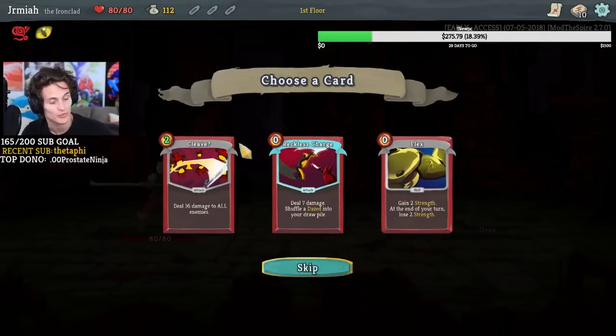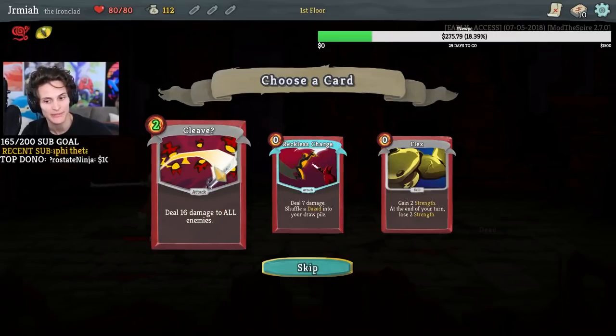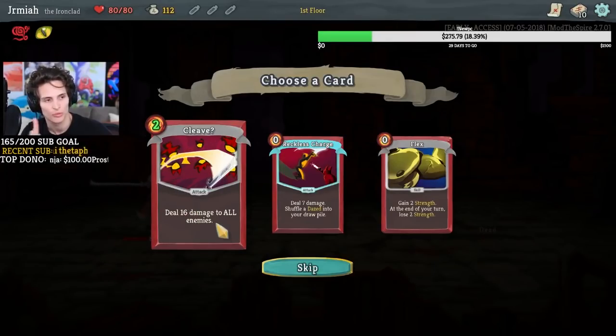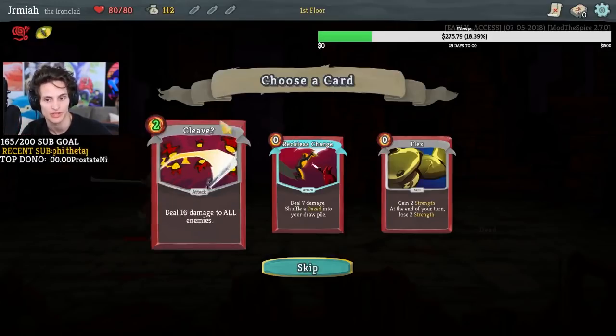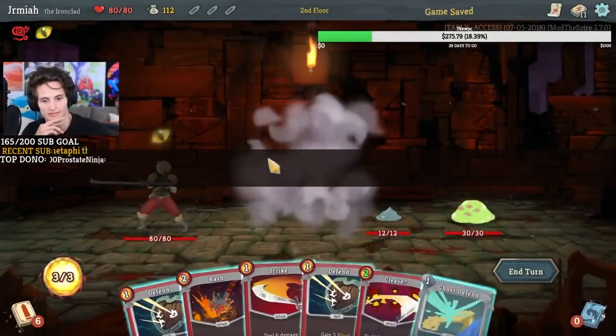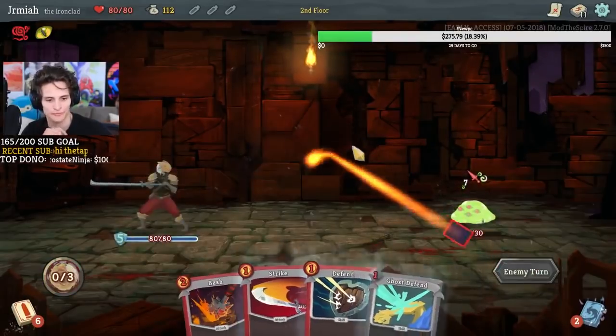So this is an instance. Whenever you see a question mark, that means it's been affected by the Ring of Chaos. So now Cleave is 2 cost, but it's 16 damage AoE. So that's pretty good. If you break that down, upgraded, it's going to be 19 AoE. It's like 8 damage for 1 mana times 2, so around 9 to 9.5 per thing. So that's pretty decent. And we're starting off already with the chaosness. And boom. There we go.